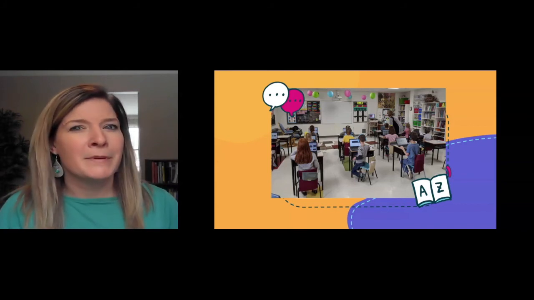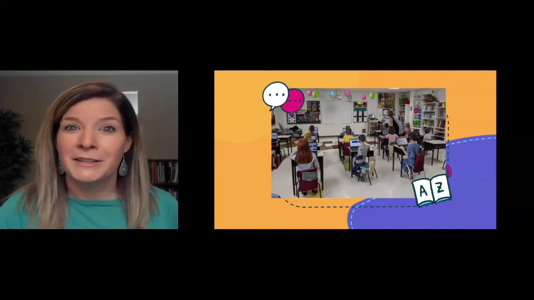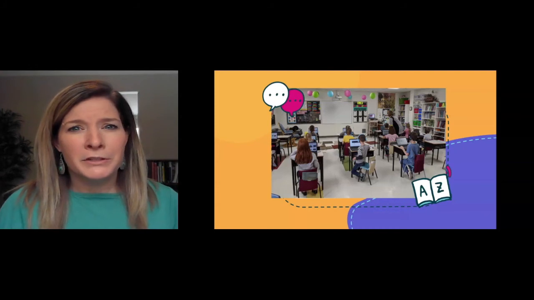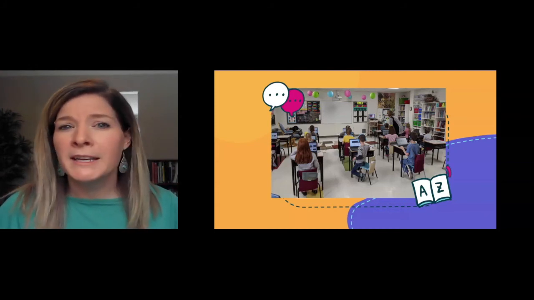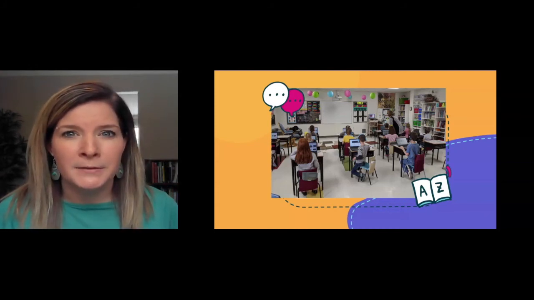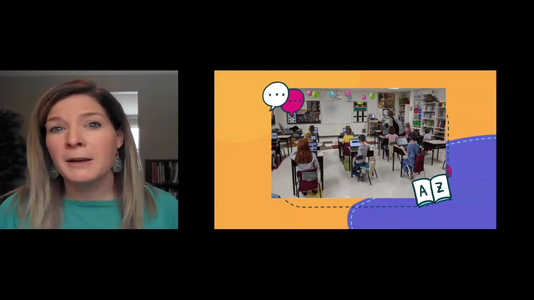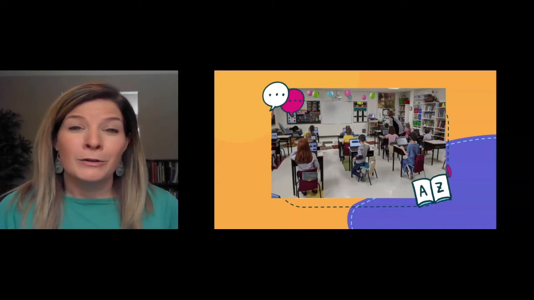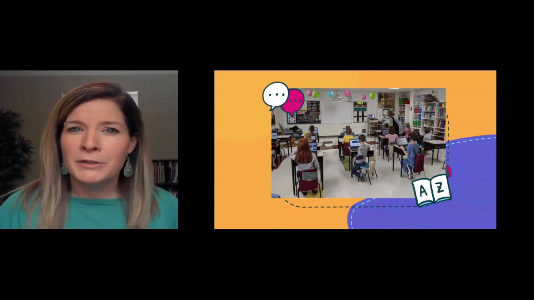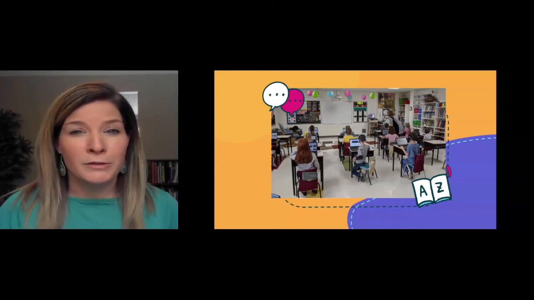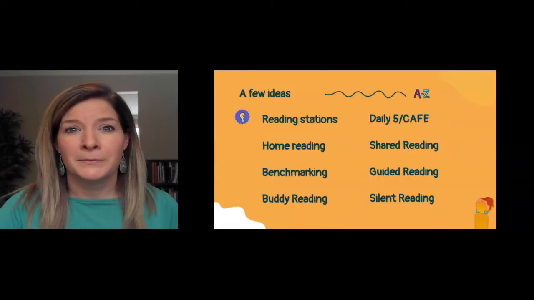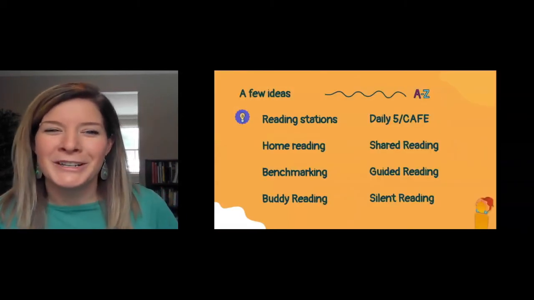So let's think carefully about how you're going to use Simbi in your situation. Where will your students be reading? Where can they get a quiet place to do their narrations? Would it make sense for you to rotate them through a station or set up a quiet area in your classroom? Or if you're virtual, how are your students going to be narrating at home? Do they have a quiet space for them to read? Here's a few ideas to get you started.